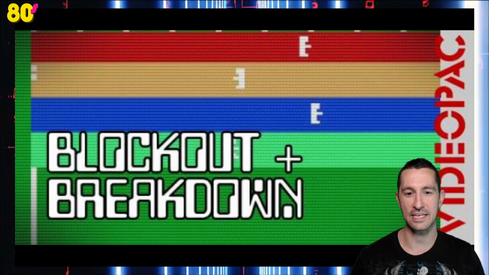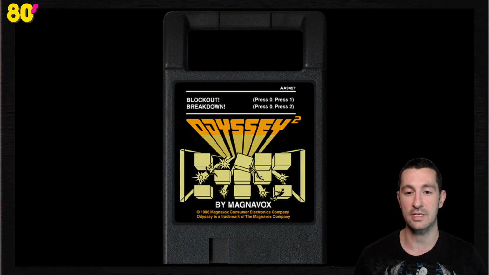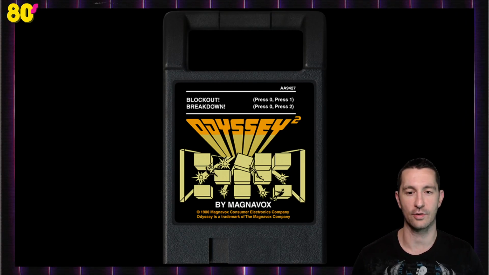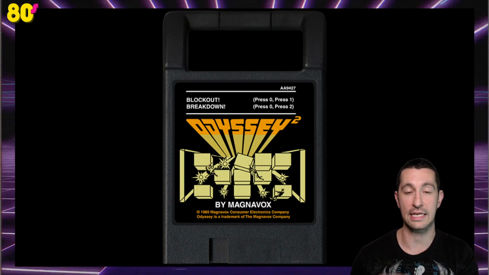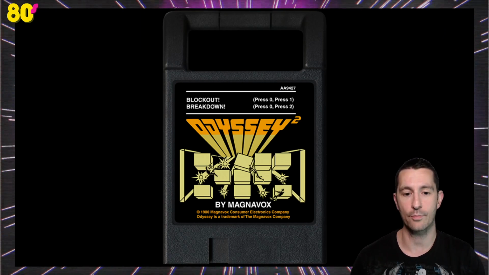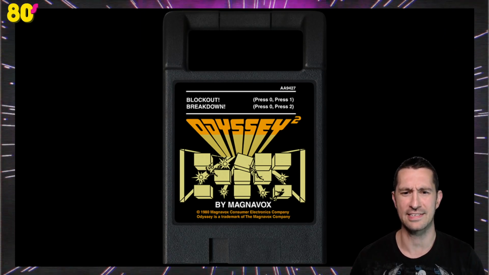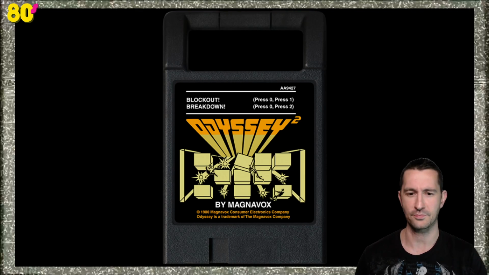All right, so let's see about what other artwork we have. There's the example of the cartridge. I like how the Magnavox Odyssey tells you what to push on the console, because when you plug in the cartridge, you need to know what to push to get the games to start. And this tells us if we want to play Blockout, we press 1. Breakdown, we press... Wait, no. We press 0, then press 1, and then 0 and 2. That's the first we've ever heard of that.